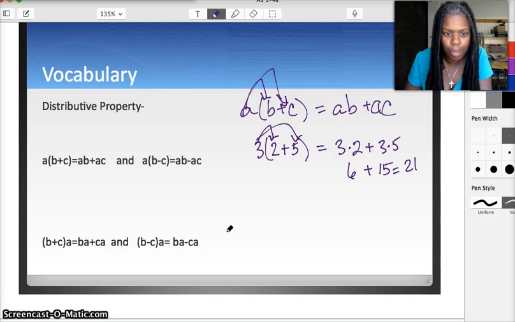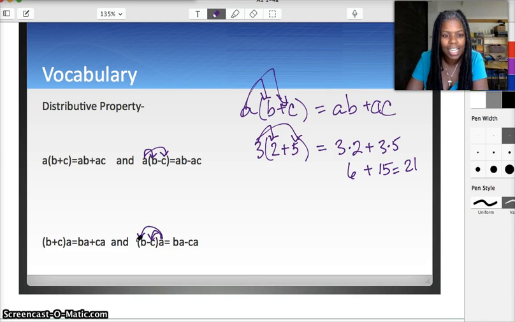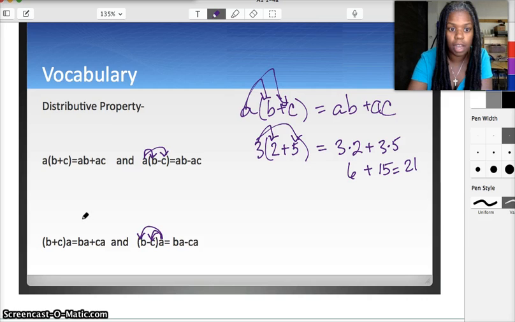And here is another way that we can look at it, and this is going to be important too. This is just saying that if you have B plus C and then A's on the right side of the parentheses, you can still look at it as distributive property. You can distribute back in, and you can also distribute over subtraction and addition. All right, so we only distribute over subtraction and addition, and it doesn't matter if it is to the right or to the left of the parentheses. As long as there's no sign between the parentheses and the number, then you're going to distribute throughout the parentheses.